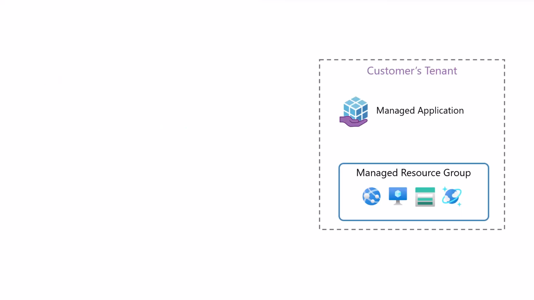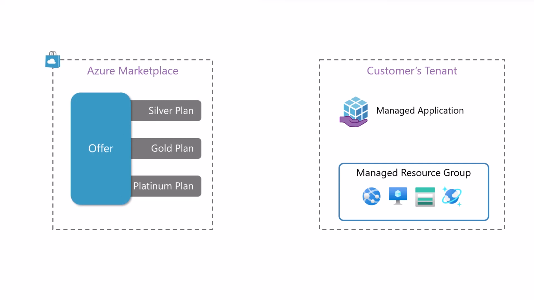And you've already seen that it's deployed into the customer's tenant, so now let's see how that works with the Azure Marketplace. Here's a public marketplace offer that's been defined and has 3 associated plans: Silver, Gold, and Platinum, say, just for example purposes. Now, when a customer subscribes to the Gold plan, for example, the deployment occurs. The Gold plan has a deployment package for the managed app, and it deploys the required elements or services into the customer's tenant, into that MRG.